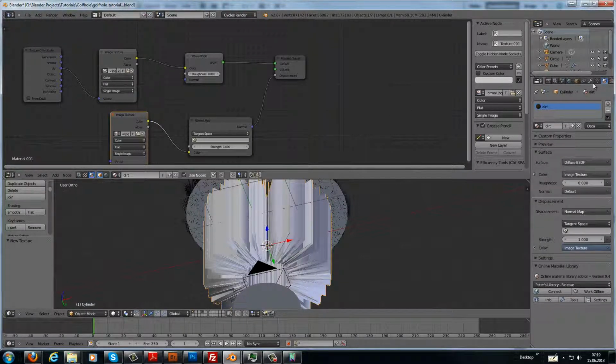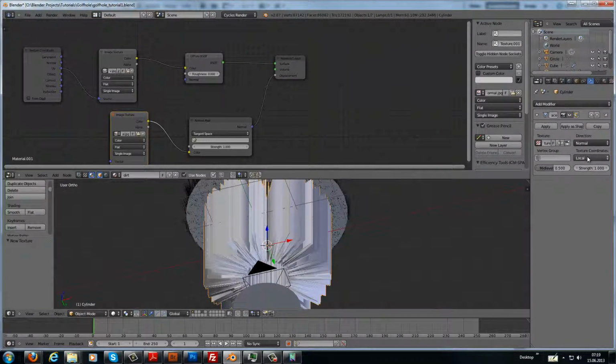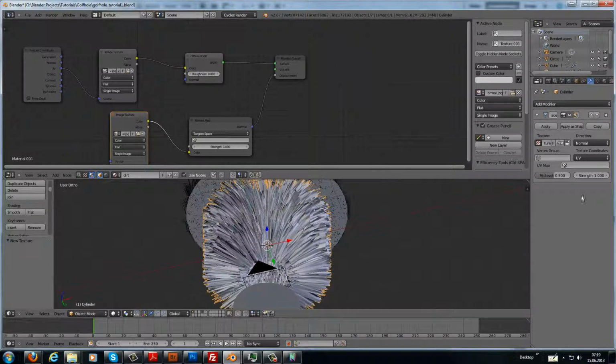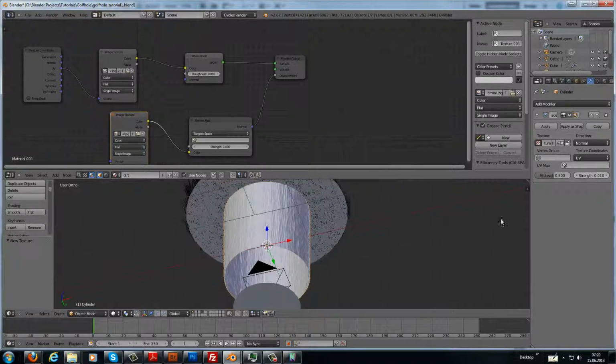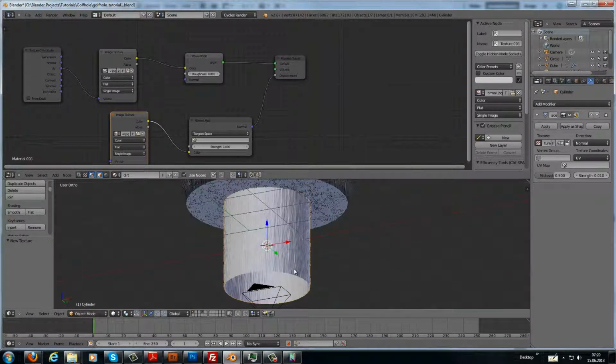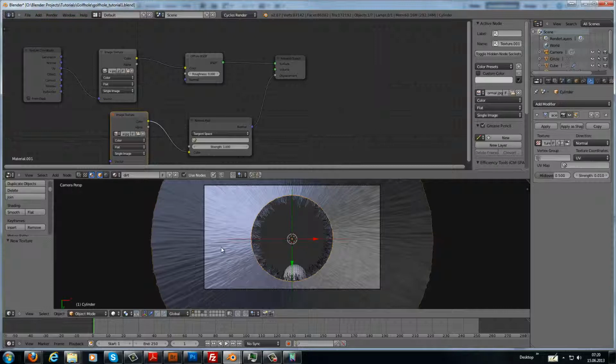and then we're going to the modifier, texture coordinates UV, and the strength is too much. Let's do it really low, 0.01, be fine. So now we have displacement, a normal map, and we have the colors in there. And now we can make a test render. I will pause the recording and I will be back when the test render is done.